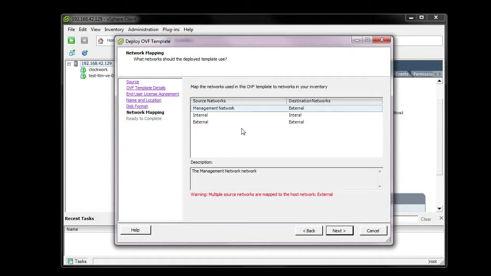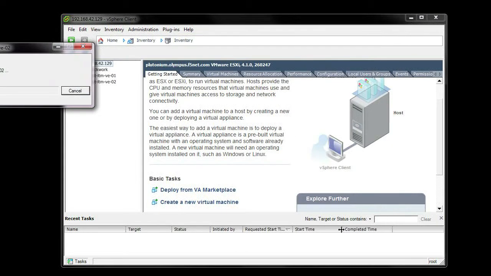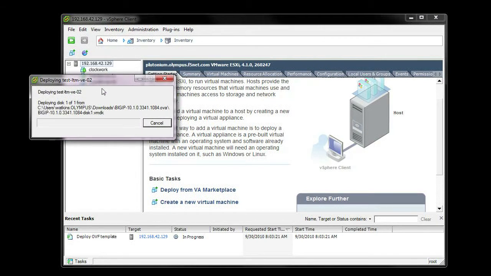and then click Next. What you're going to want to do is assign your networks. If you need further information on this, Jason actually has a full tech tip that I'm going to post at the end of this that explains how to lay out all the network connections for ESXi and how to plug them into LTM VE. So these actually look good for what settings I'm using right now. I've actually got one of my external VLANs on the same virtual wire as my management network, even though they're actually two separate networks that are on the same physical connection. Click through and go ahead and click finished. That'll take just a few moments here to go ahead and deploy the template.